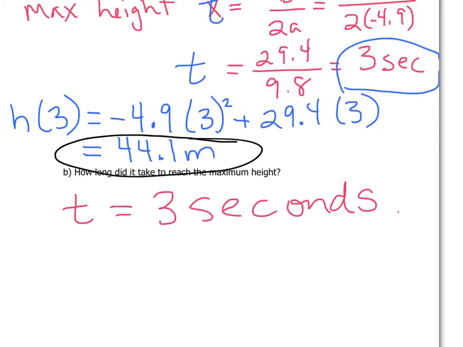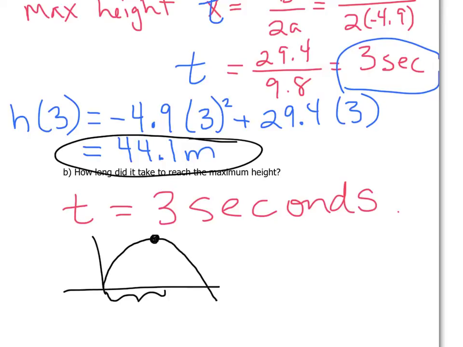So there you have it. Hope that helps. And I want you to notice that these numbers are kind of ridiculous, right? Like if you notice 44 meters, well, that's like 14 stories high. This ball is going really, really high. So just so you know, sometimes some of these word problems that we have aren't true to real life, but it still gives you an idea of what's happening and how any given quadratic works. It goes up and then down, and the maximum is reached here.